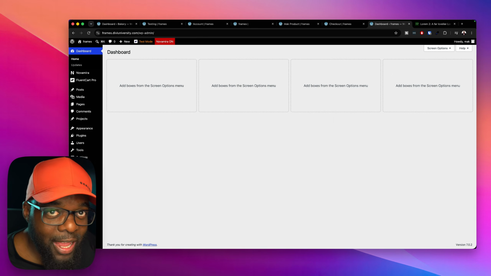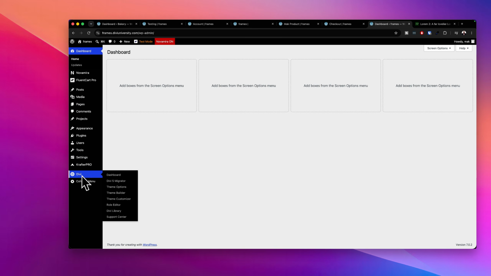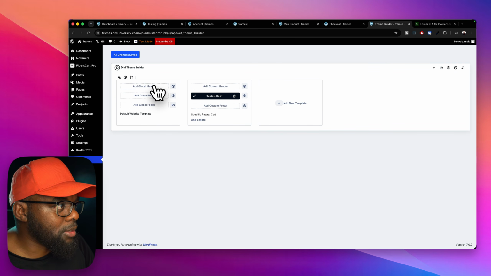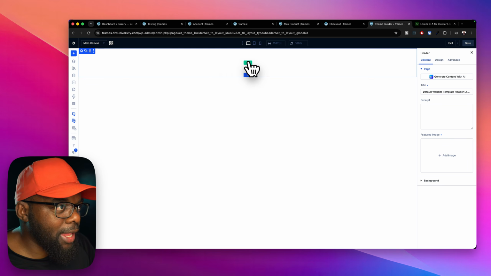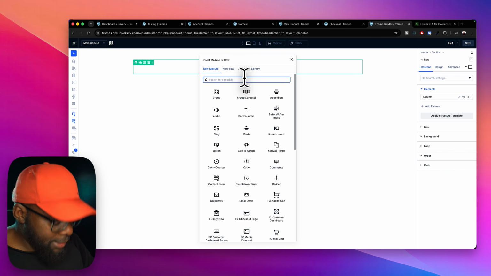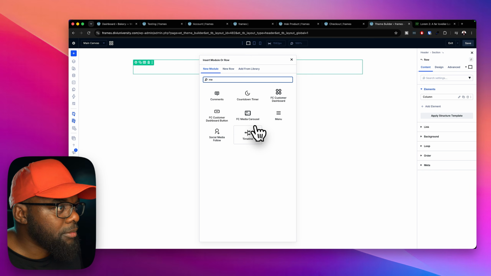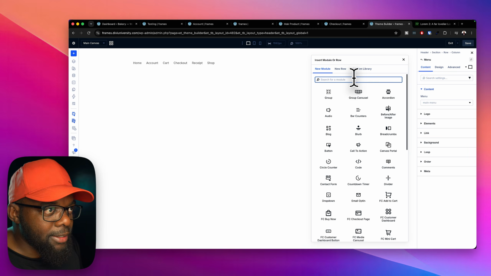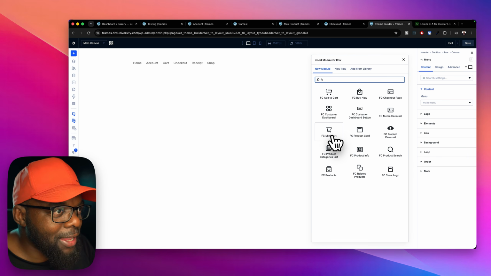Now, this update also has a lot of hidden features, which means we can add a lot of elements to our theme builder. So I'm going to come over here to our theme builder, and let's say perhaps you want to build a global header, but this header needs to be a bit custom, and you want to add a few elements from FluentCart. So we can go in there, and let's say we want to add a menu first. I'm going to go ahead and add our menu right here. And then after the menu, I want to add, let's say FC, because sometimes I forget these. So this is a mini cart.